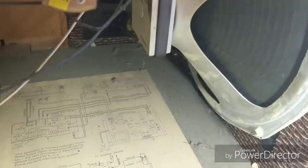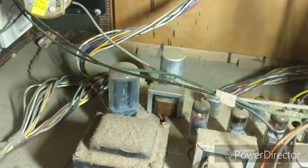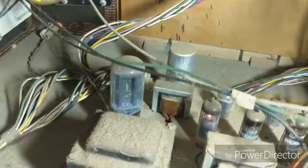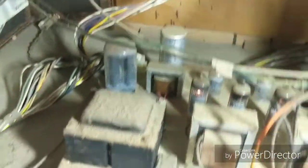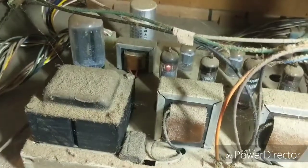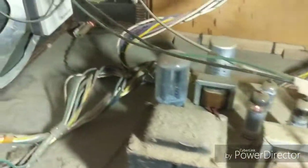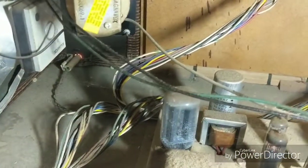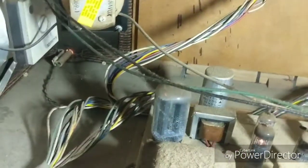I like the color — it's probably going to go in the man cave once I get it done. This being my second one, if you guys have any hints or tips, let me know. The sound is pretty good so I don't know if I need to change any tubes. Let me know if you think I need to modernize it — I don't know if they make modern tubes. Mainly what I need to do in here is just clean it carefully. I don't want to get shocked, so I'll unplug it.